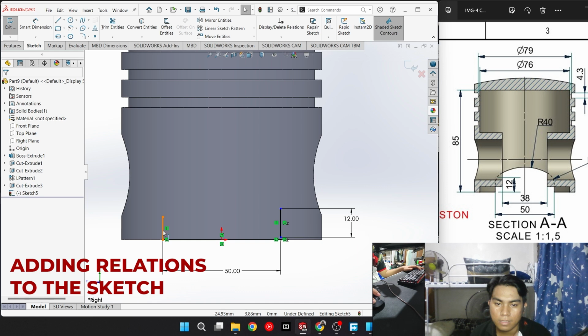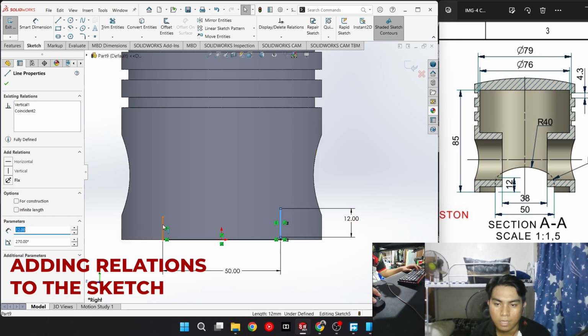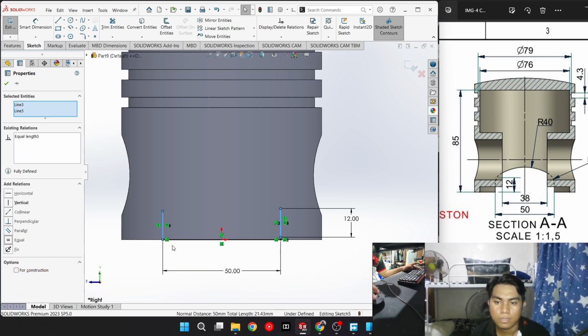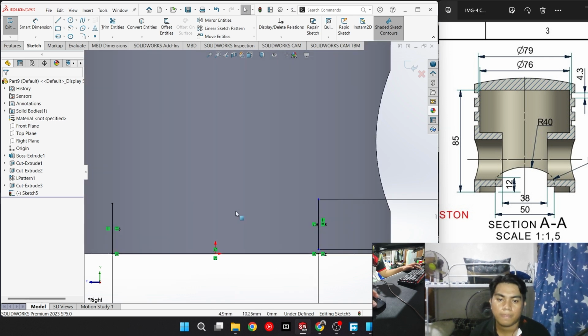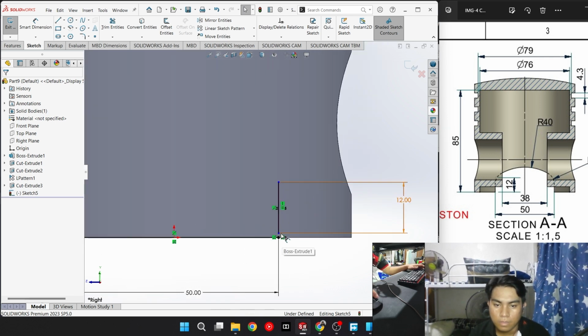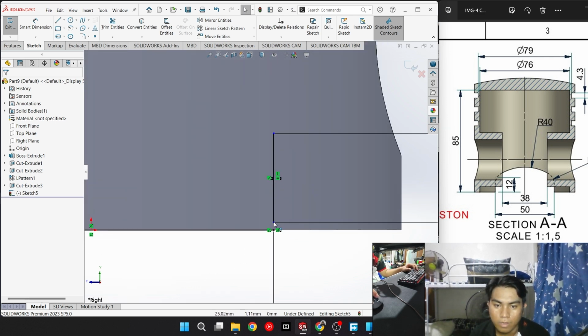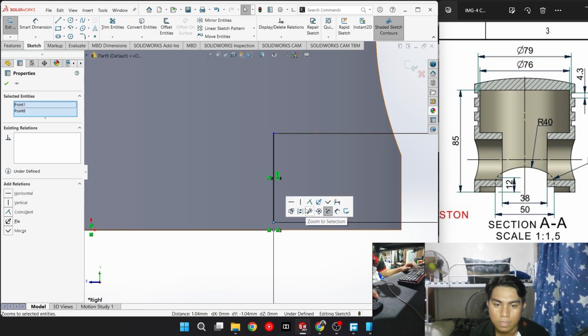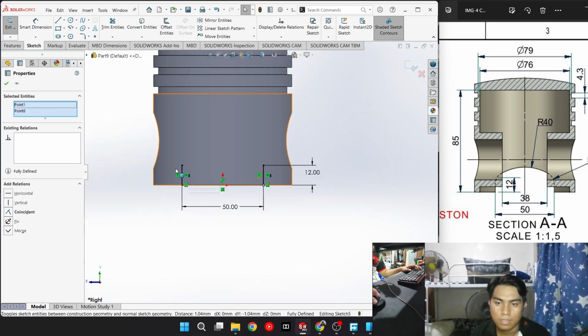Then to make this one related to this one, click this line, then hold control, then click the other line, then click add relation, which is equal. Oh, wait, we need to make this and this one coincide.